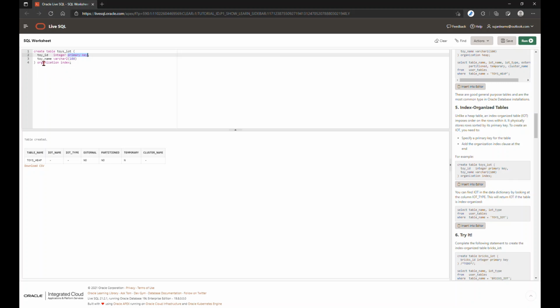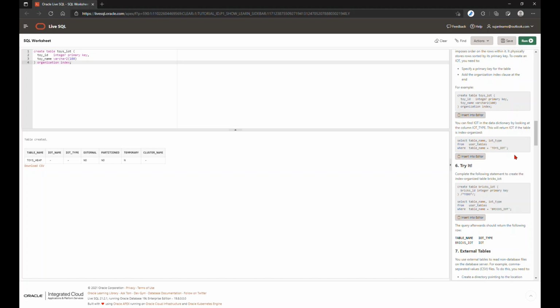The second column is toy name, a varchar2 with 100 length, and at the end there is an organization index. The requirement also says to add the organization index clause at the end. Therefore, we have toy IOT with the organization index.